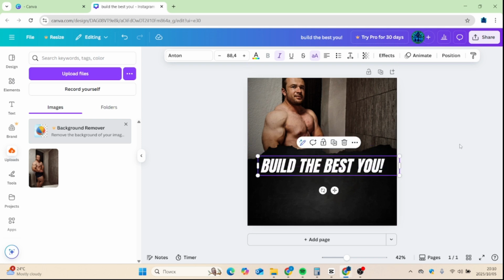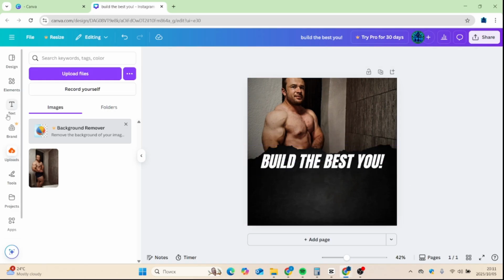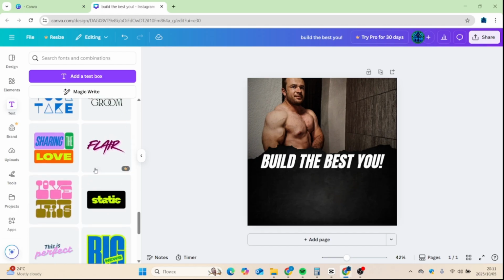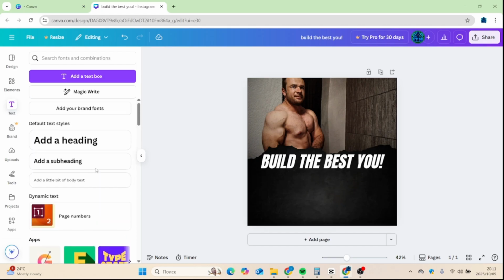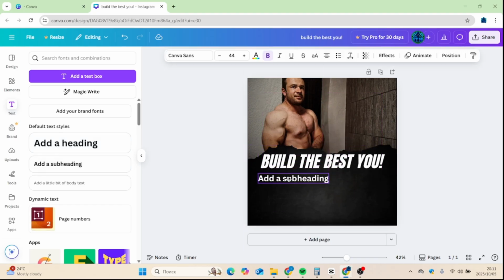But we don't have contact details, we don't have anything, and we need to add a little bit of a description as well. So for that, I go to the text tab. I go to add, let's do a subheading, right? This will be exactly the right size.